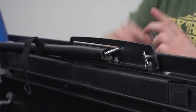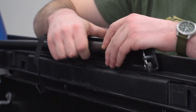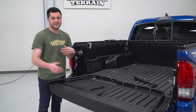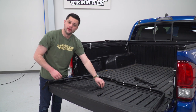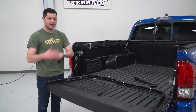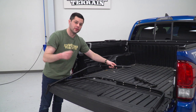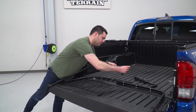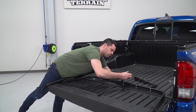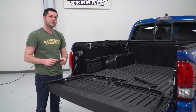And out comes the cotter pin, large washer, followed up by the bow, small washer, and reinstall pin. The rear bow assembly is gonna be a similar process. You can see how I have that laid out right here. We do have to install a couple more tie-down straps. You wanna make sure that the longer solid bar is toward the back of the vehicle and the bar that's on the hinge is gonna be in the middle. So what we're gonna do is we're gonna take these straps. This is gonna go on that rearmost solid bar. And we're gonna take the smaller end and thread that over. Just like that, same thing goes on the other side.